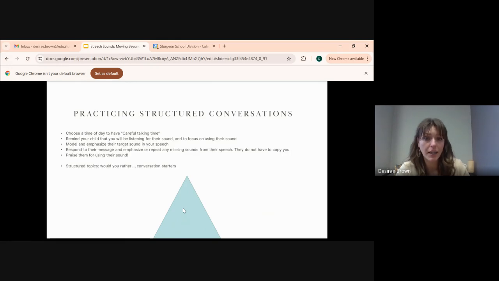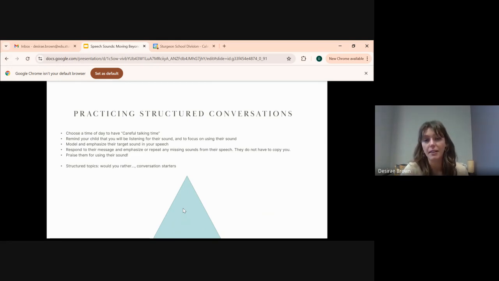From paragraphs, we can move into structured conversation. Sometimes you can give this a name and say, okay, it's time for our careful talking time, or whatever you want to call it. Giving it a fun name can make it more fun. Some families might have this at a set time each day, a 5-minute careful talking time, or you can just integrate it throughout the day.